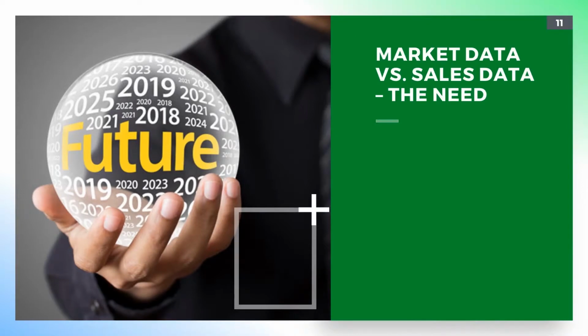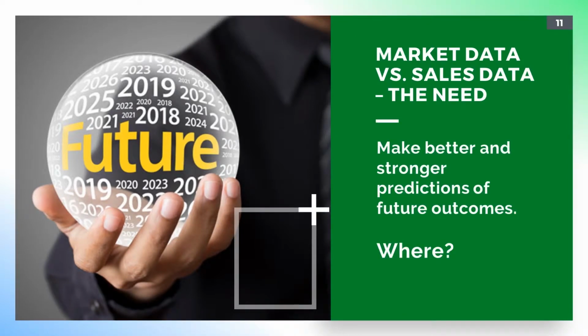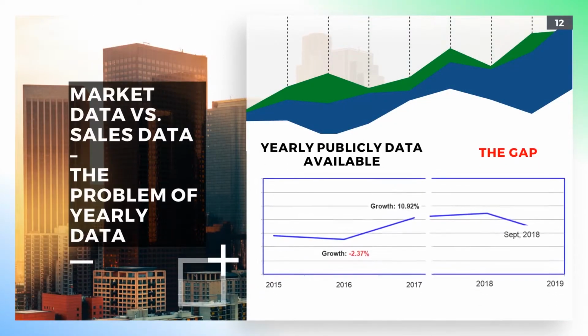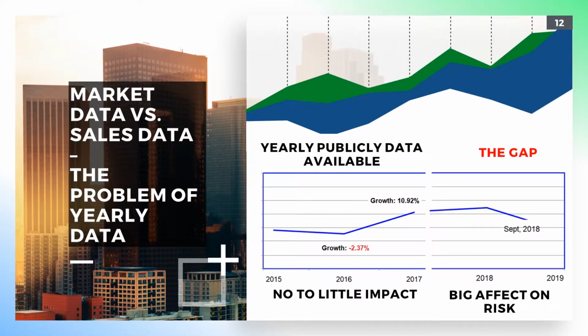Once you understand the difference between market data and sales data, and you realize that you need market data to really make better and stronger predictions of future outcomes, then the problem is, where are you going to find it? For most people, they can only find data once a year. Maybe a real estate brokerage has a forum or something where they talk about the economic factors and the yearly data that they've gotten. The problem is that just doesn't really help investment decisions. Yearly data is not going to be enough to really impact and help you predict. You need that data to be localized. You need that data to be more up to date than just yearly generic demographic and economic data.